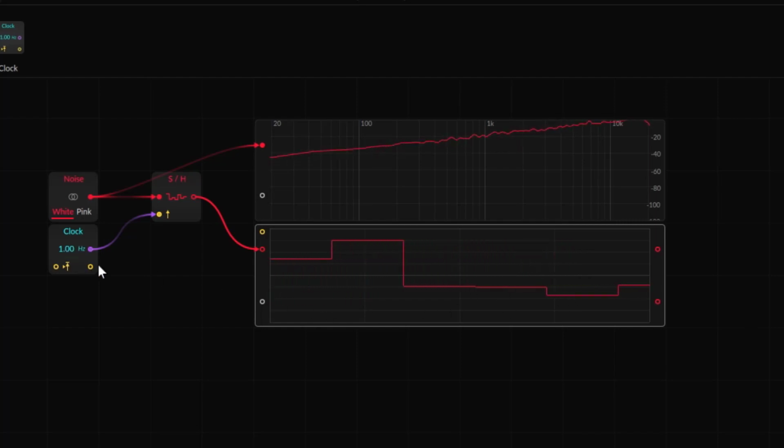So the clock is going to tell the sample and hold how fast to take these snapshots. Right now, it's kind of on the slow side. If I keep going down, it's going to be super slow. But if I go faster, to something like that, it's going to be taking faster snapshots. And notice that the modulation goes a little bit differently because we are going faster.